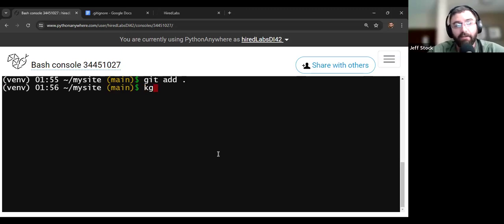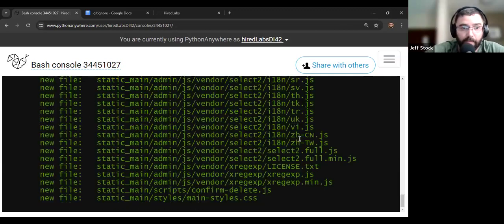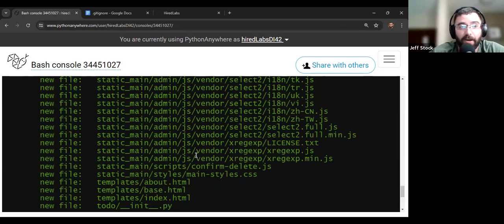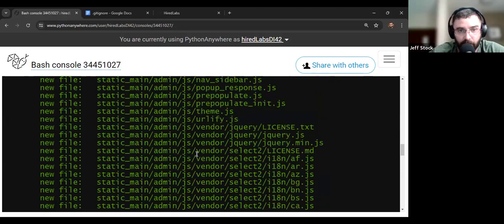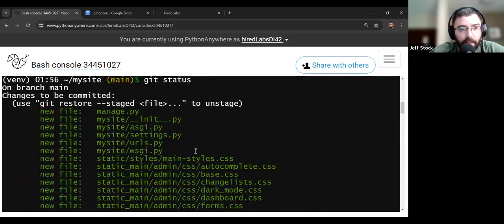And so now if I do git status, there's going to be a lot of stuff on here real quick. Boom. So this is every file and everything that is saving, right? So this is the whole shebang. So I scroll up a little bit and find our my site directory. So here's my site. Here's our __init__.py that's in it. It's got the files that we know, the ASGI, the settings.py that we messed around with, our top level urls.py, and our WSGI file that we didn't do anything with, but is there. But there is no .env file. It ignored it. So it's working the way we expect it to.